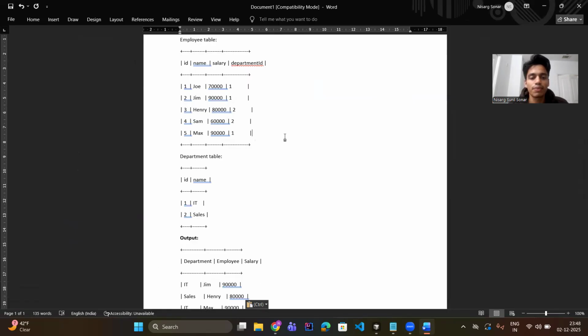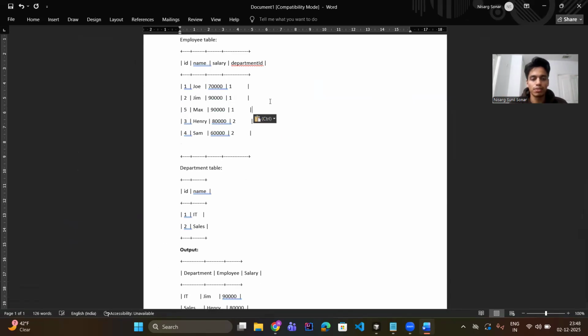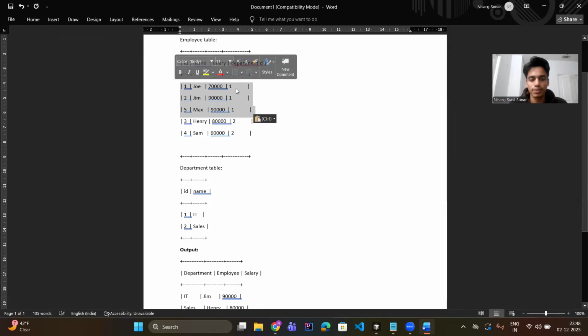That's what it means. There are a lot of groups, a lot of departments, but we need the highest salary associated with a single department. That leaves us with partition by, so we partition by department ID. I've just moved the last entry to the third entry. That's what the first group looks like.